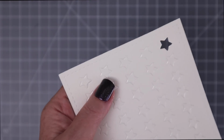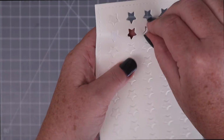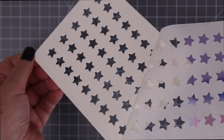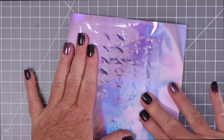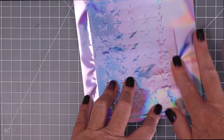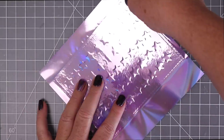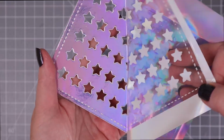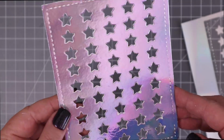I need to poke out all the little stars, but I'm going to set them aside and save them for later. Next, I peel off the top protective sheet and lay the foil on top. This time I'm using Prince Periwinkle. Just lay it right down on the exposed adhesive and rub. Carefully peel away the transfer sheet and you're left with a beautifully foiled die cut.